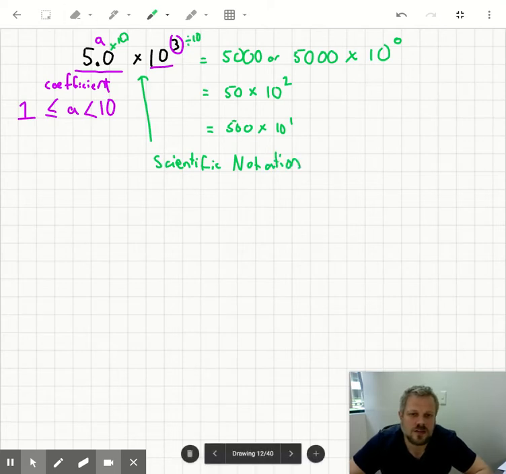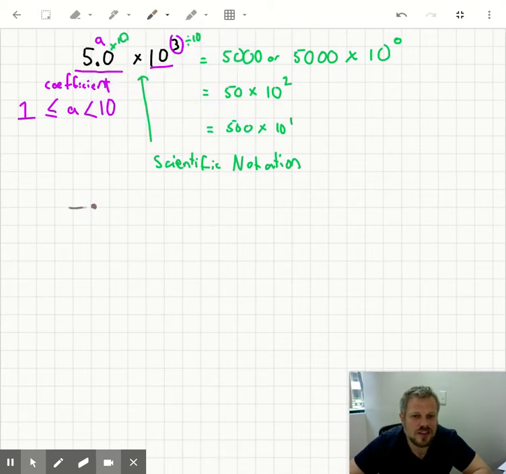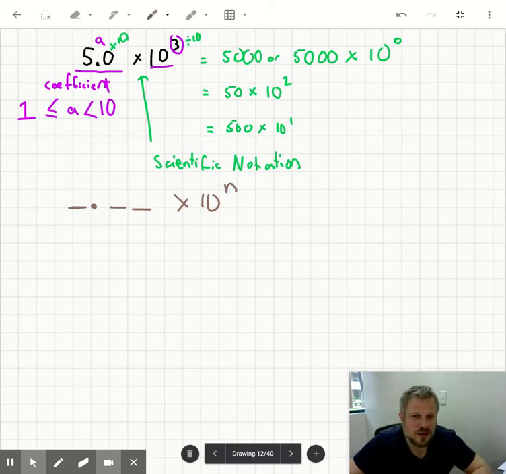Okay? All right, so we could represent it many ways, but basically the form has to be that we have 1 digit here times 10, and this is our exponent here, whatever that is, okay? So if it's 5,000, so if we had 5.0, this would be 3, right? So that is scientific notation. If it's not in that notation, we can make the conversions, okay? So we've established that. Now let's take a look at some multiplication where we're gonna multiply two very large numbers.